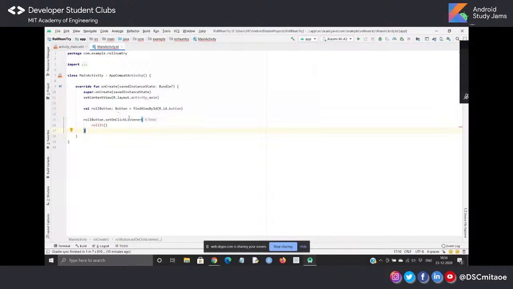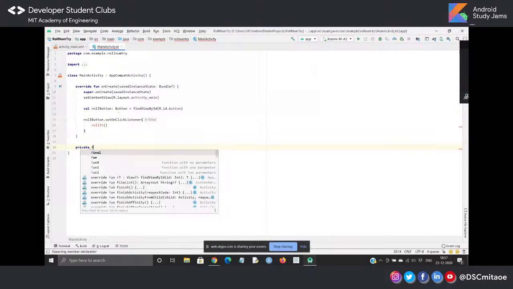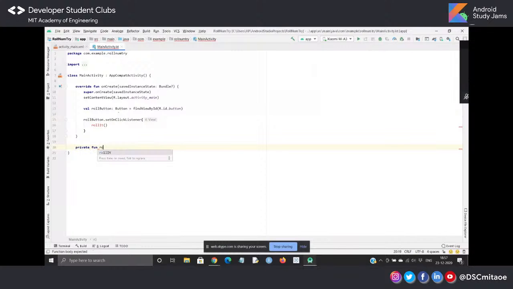But I say that once I click on the button, call rollIt. So now I need to create rollIt. Outside the function onCreate, another function. Okay, we will create a function of private type. Private type means that all the variables associated with this function can be called only in this function, not outside this function. Okay, all the variables, whether it is val or var type, everything can be called inside it only, not outside it. Then our basic keyword, that is fun, and what is the name? rollIt. Okay, and then parentheses, after that curly braces.